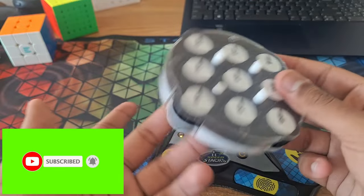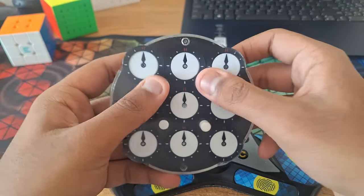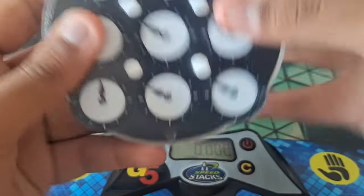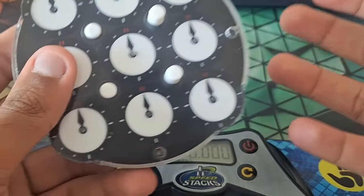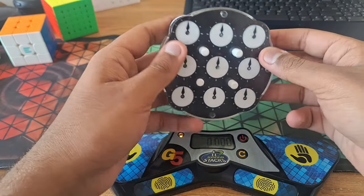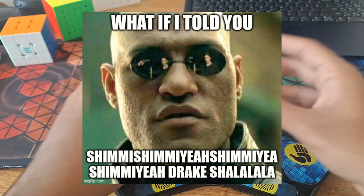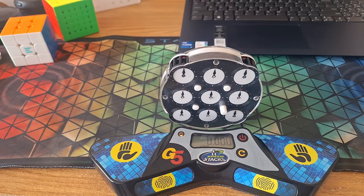Your pointer fingers are obviously the weakest fingers out there, and your pinky fingers, I mean, look at those moves. So easy, so smooth, so simple. And I'm sure that all of us would use just pinky if we could. But unfortunately, we have moves such as this UL where you have to use these pointer fingers. But what if I told you that there was a way to only use pinky methods?